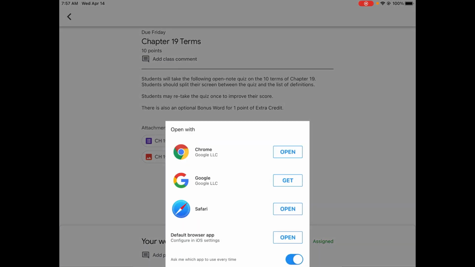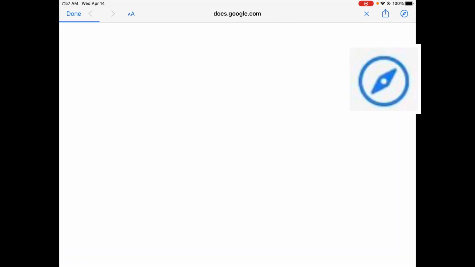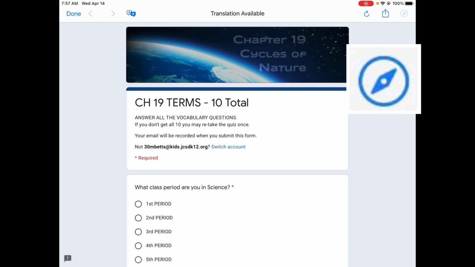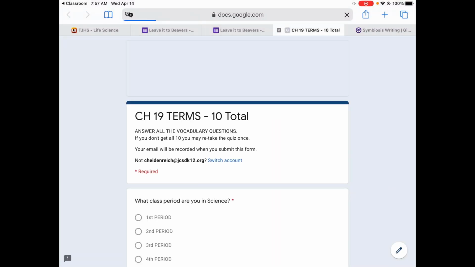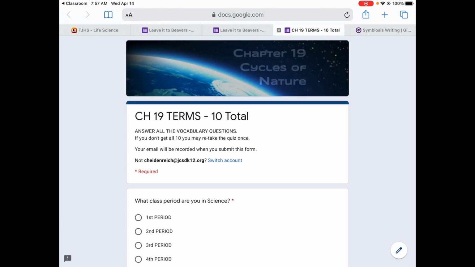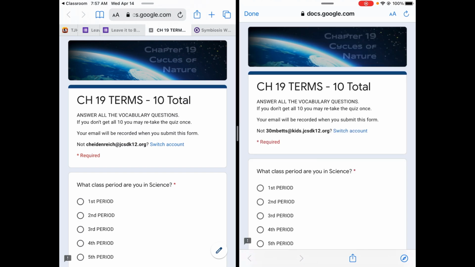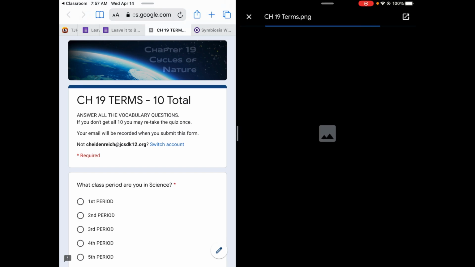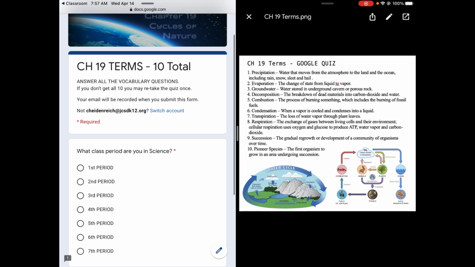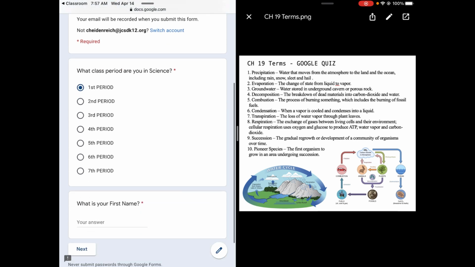So if I open it in Safari, I have to press the silly sort of square button thing up there in the corner. It's not the square, but it does the same thing. And then I can go back and split screen to my terms list. And so I pick Mookie, he's in first period.